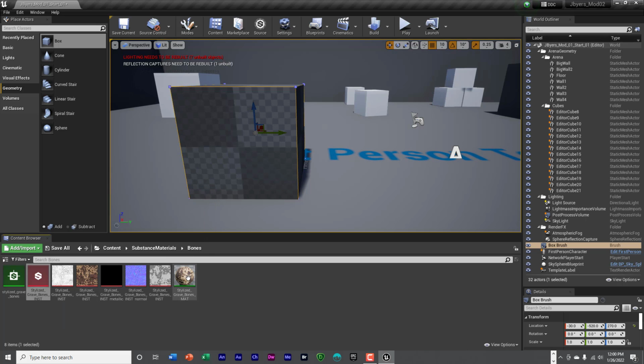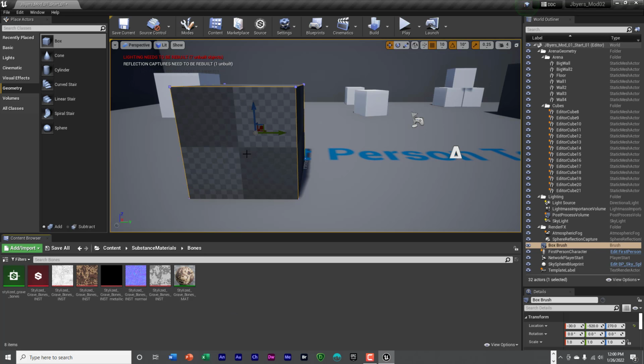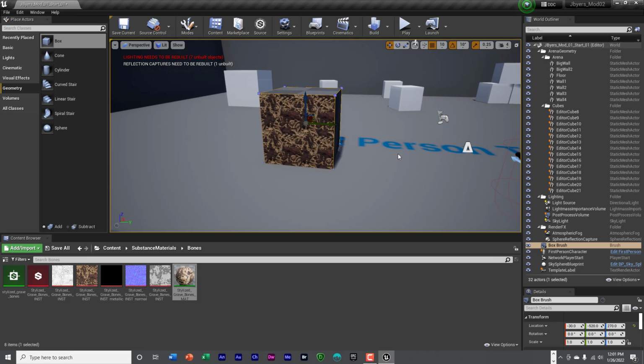So that's what makes Substance materials so impressive, easy to work with, and a lot of fun, because you could probably have mud with water in there, and you could probably turn the water up or down, and it would be really cool. It's really neat, especially for grass and grounds and muds and stuff like that. Again, you can just drag and drop. And with that done, you can continue to drag and drop materials.